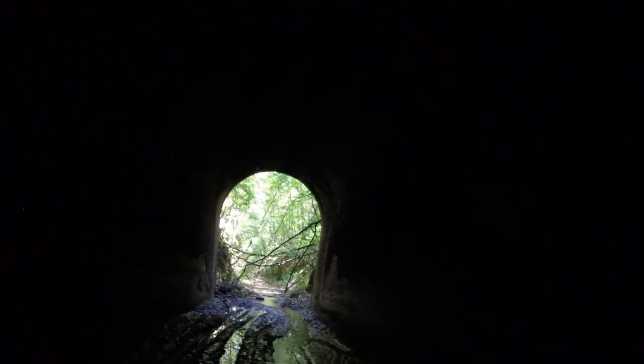I wish they would get enough interest in this in order to get this preserved. But even if it would take too much to dig the silt out, this would make a nice little walking trail through here. Maybe part of the Rails to Trails program. That would be great. But so far not. And of course, if they were to try to dig all this out, the expense would be tremendous. And now you might risk damaging the tunnel if you got in here and started trying to dig all that silt out, because that's years worth right there. 40 years worth of silting in down there on that other end primarily. And of course there's some on this end as well.